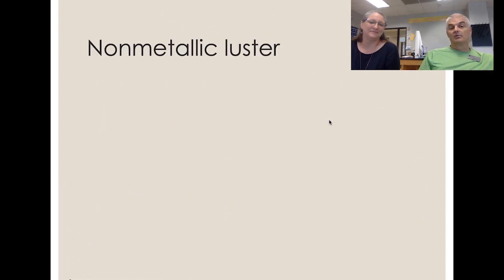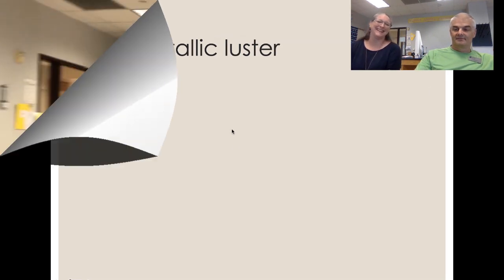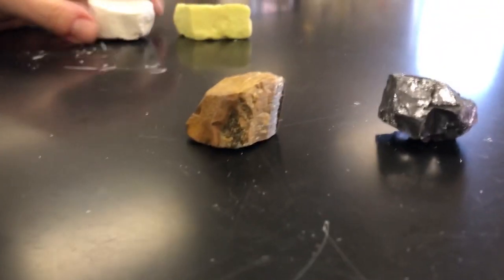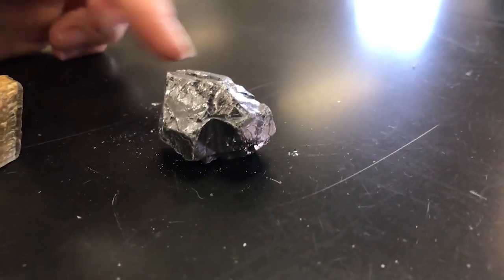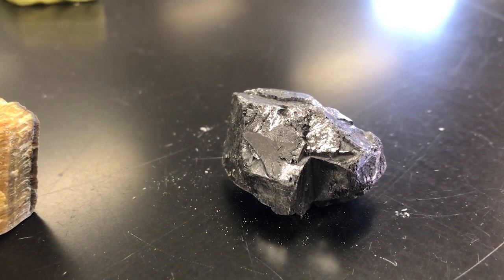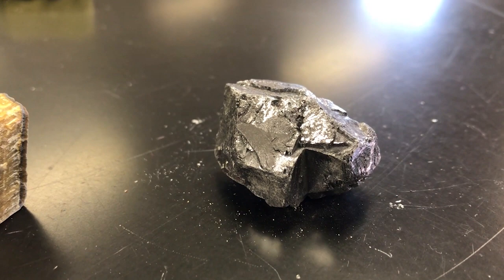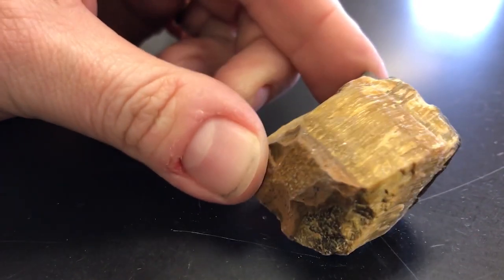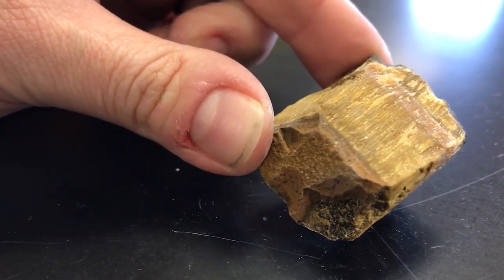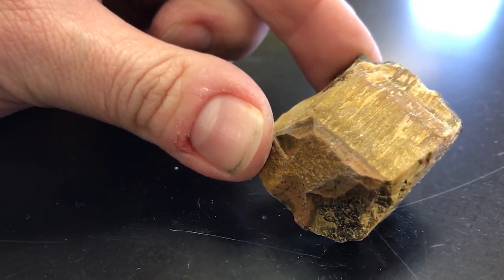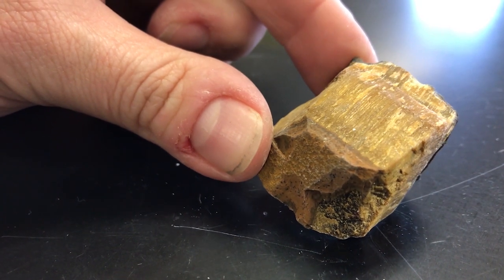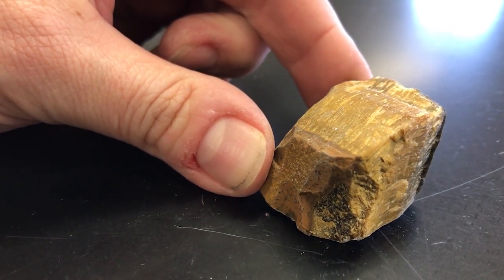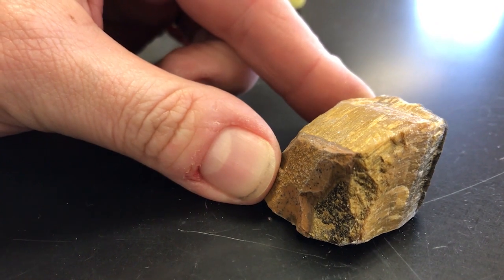That's cool. So let's take a look at a non-metallic luster, non-shiny mineral. We got some different minerals here. A couple are shiny. I found a shiny one. It looks like a metal, so that would be metallic luster. And this one is not shiny. But it's kind of deceptive. It's got some shininess, but it doesn't look like a metal. So it's shiny, but not metallic. So it's metallic versus not metallic.